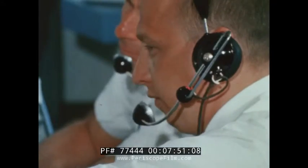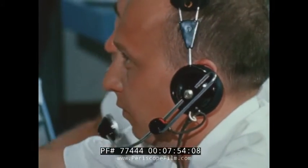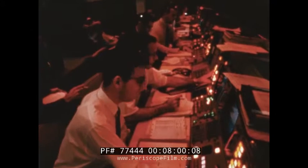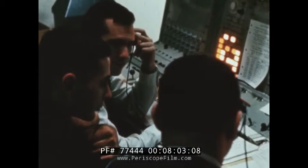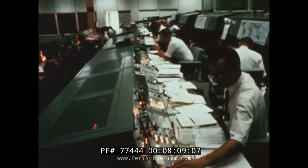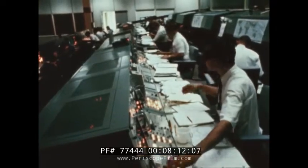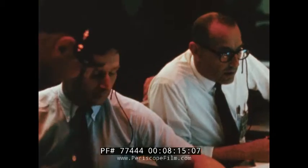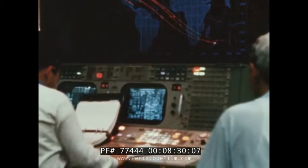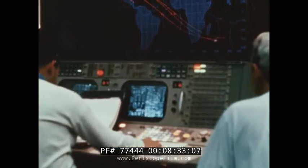While the LM coasts, tracking stations pinpoint its position and determine its orbit with accuracy. In Houston Mission Control, engineers are testing the many systems on board. The LEM, I think, is like a big line of dominoes — every one of which has an effect upon the one it's associated with, and nothing can occur in one that doesn't somehow affect the others or the total mission. So LEM-1 coasts on, guided by its onboard programmer, seen only by the radar eyes of the tracking network, watched over by the men in mission control.